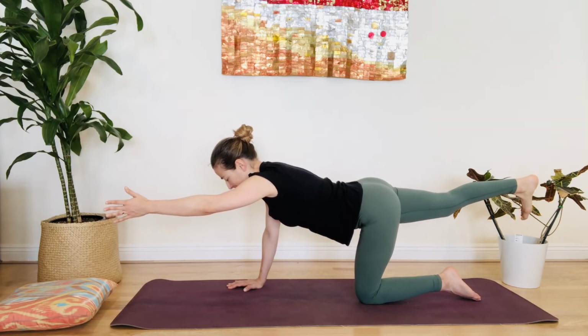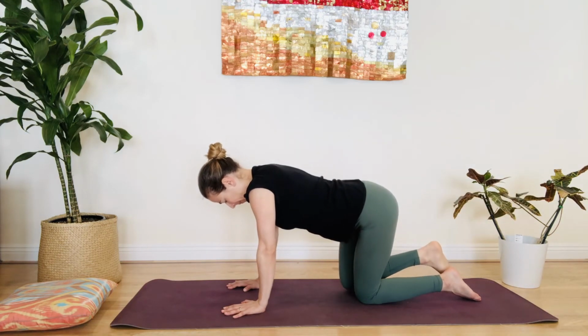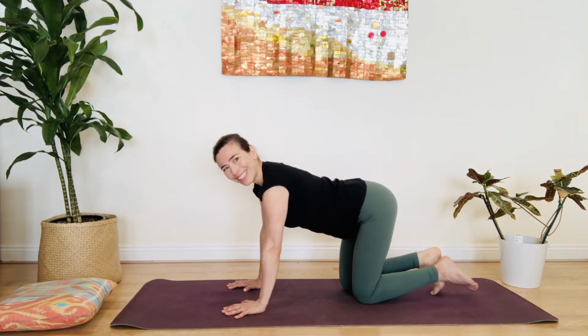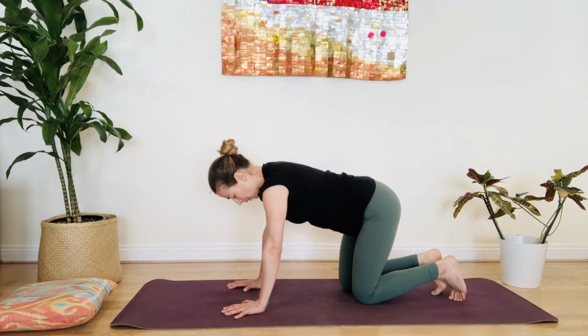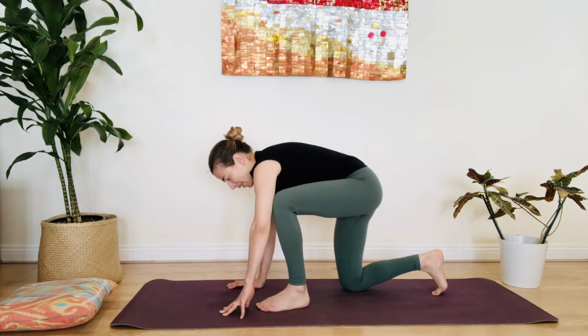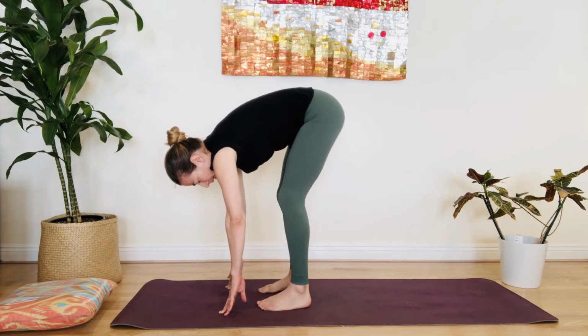Couple more breaths. And now we're going to bring the arm down, and then we're going to bring the leg down. Now from here, we're going to slowly come all the way up to standing. So we're going to first bring our right foot behind the right wrist, and then the left foot behind the left wrist. We're going to have our knees bent.